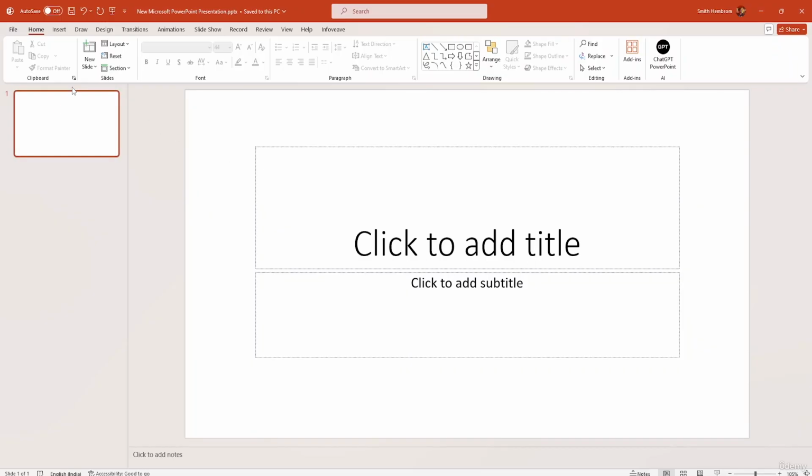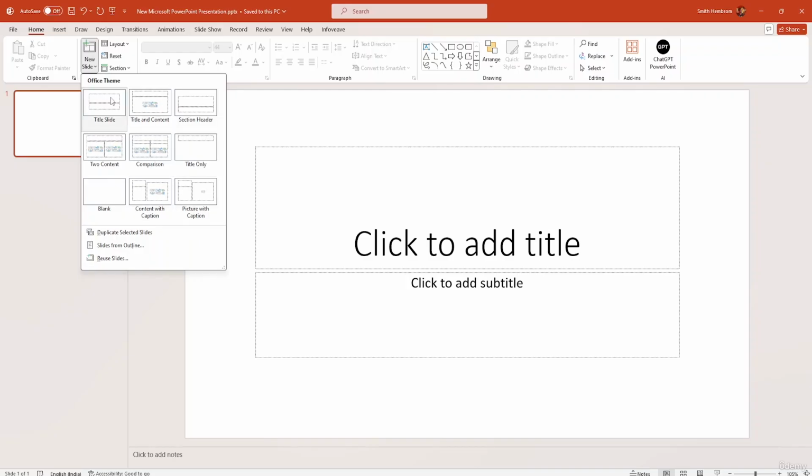Now, what if you want to make your own specific type of slides with your own specific type of content box? First thing you have to do is click on this new slide button at the bottom. Click on that and you will have 9 types of slides, and each of them has its own specific name, such as title slide, title and content, section header, two content, comparison, title only, blank, content with caption, and picture with caption. You'll be able to use whichever one feels suitable for you.